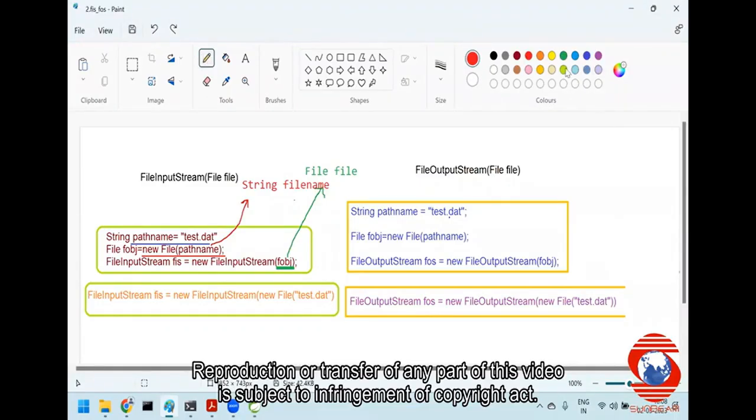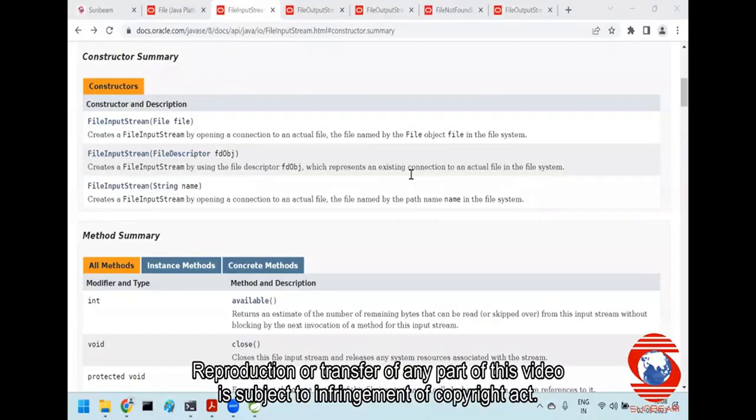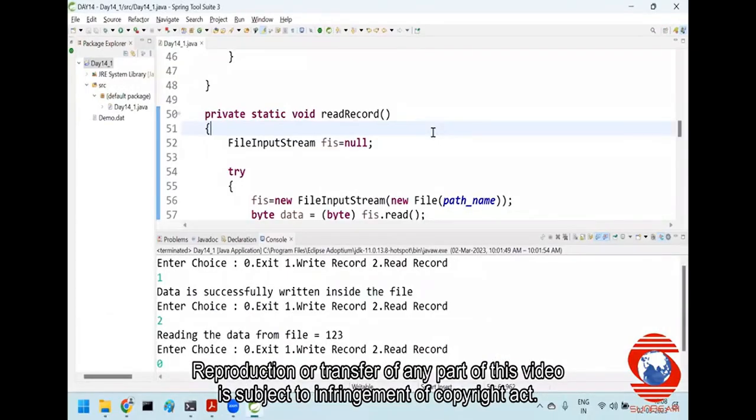Perfect. So can you see here also? Here also I've done the same thing. New file input stream taking file object. What is file object? It is new file path name. What is path name? It is test.data. I've combined this by writing new file output stream, new file, and test.data. I don't think so. There is still a confusion now. Are we okay? Please post understood into the chat box so that I can proceed.